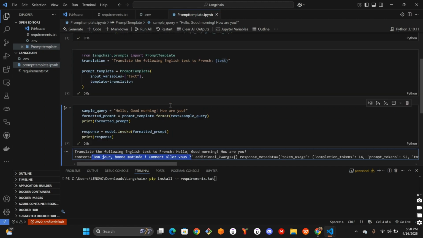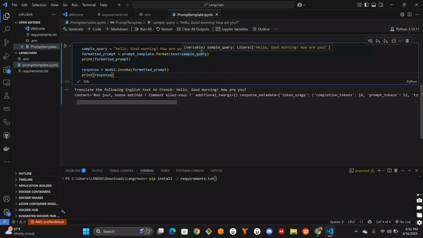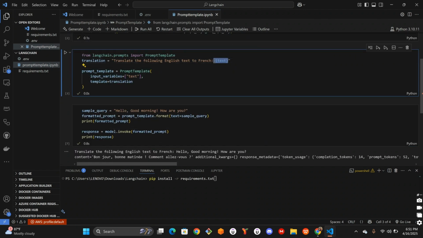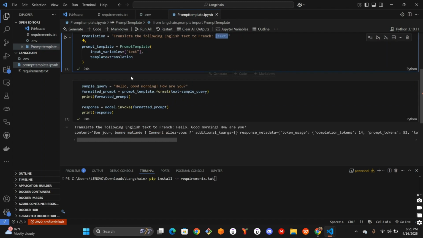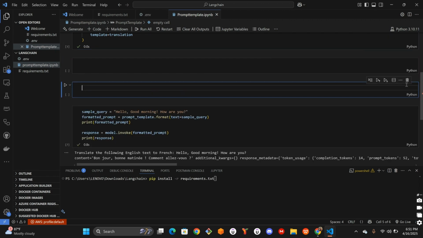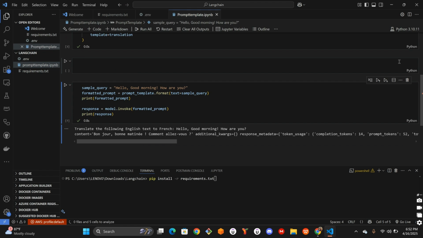Now, this is actually how a prompt template works. So you can use multiple input variables. Right now, you're just using one input variable here, just this. But you can actually use multiple input variables. Let's try using 3 input variables. Oh, hold on. Let's delete this.